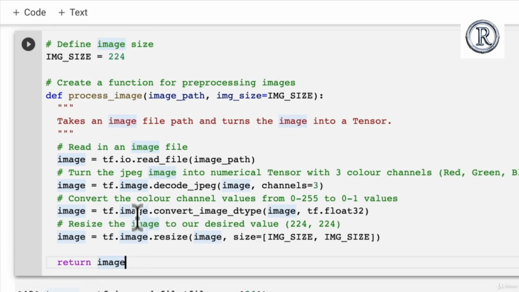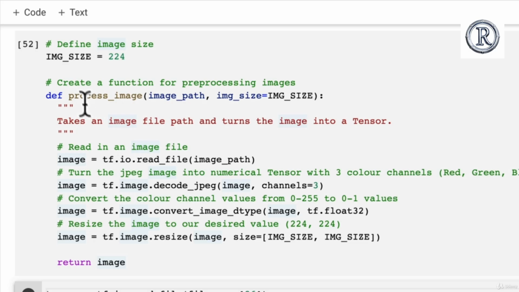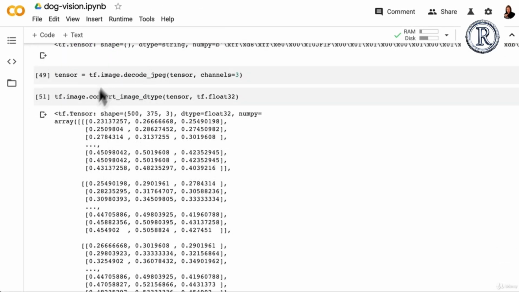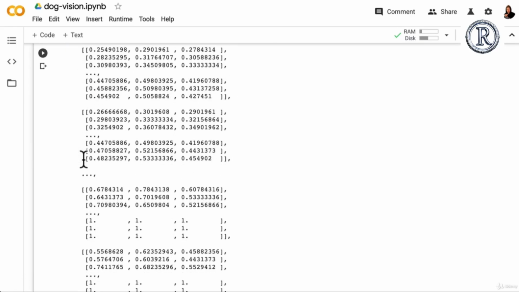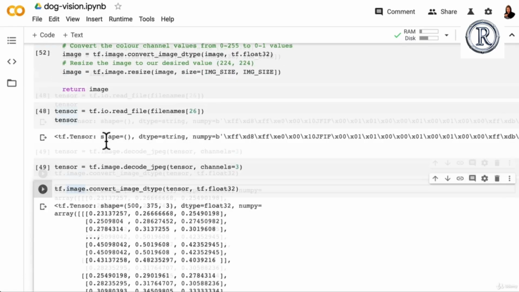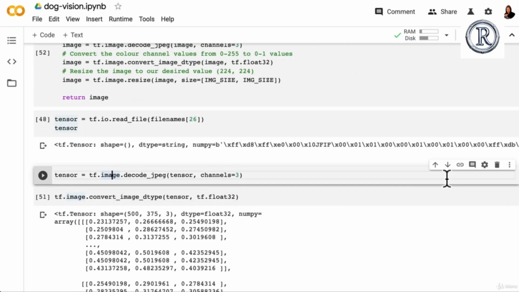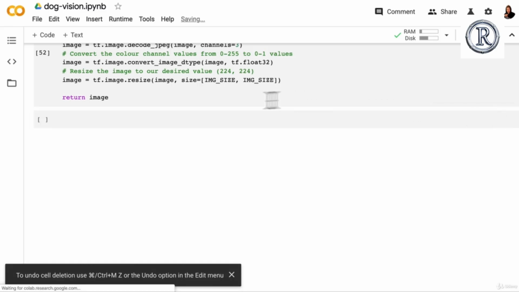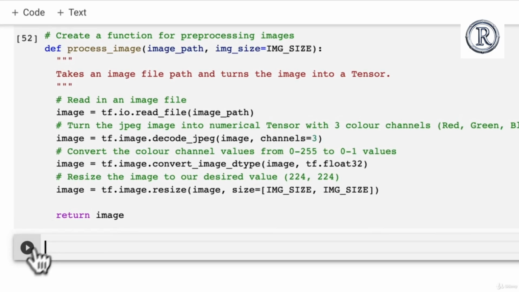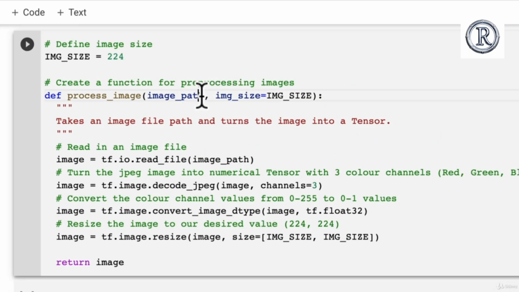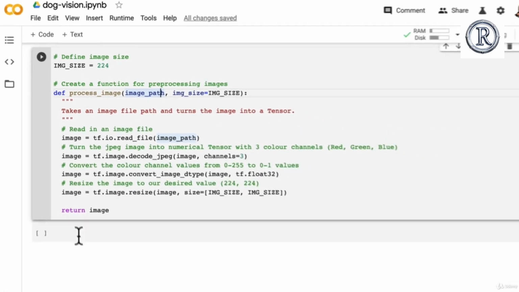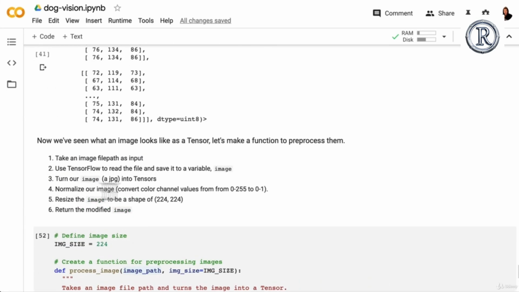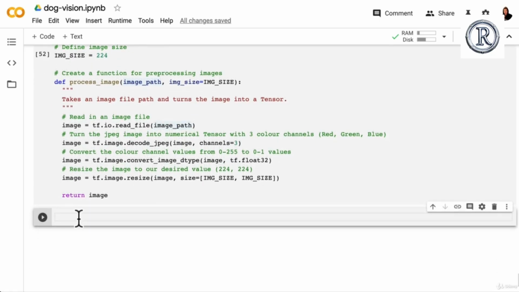Now, we've written this in a function. So the beautiful thing is that we can use this later on. This is what I used to do, right? I used to run through these lines of code every time I wanted to process an image. Terrible workflow. So we can actually remove these. Remember, if you want to check out what the function is actually doing, break it down line by line. It takes an image path as input, and then see what the rest of it does. Now I think that's enough for this video. We've got our function created, ready to preprocess some images.